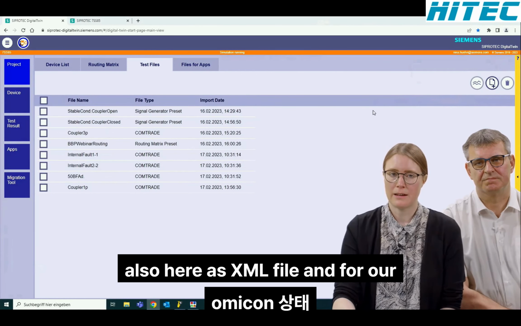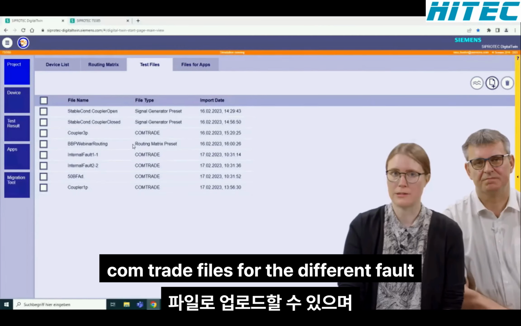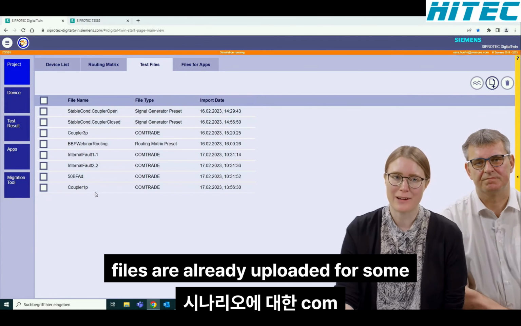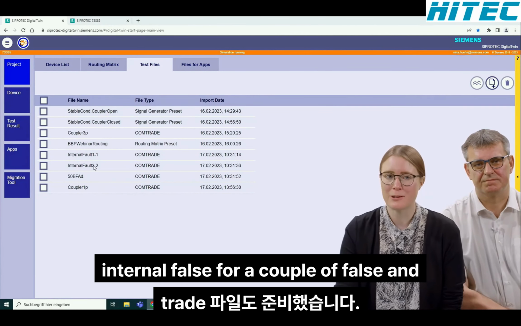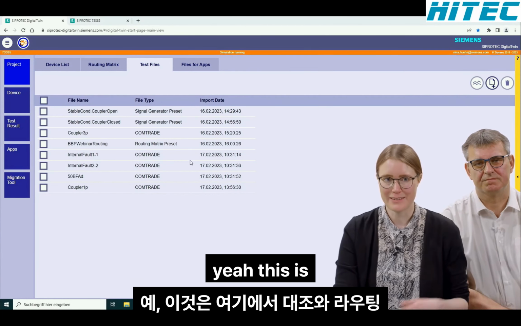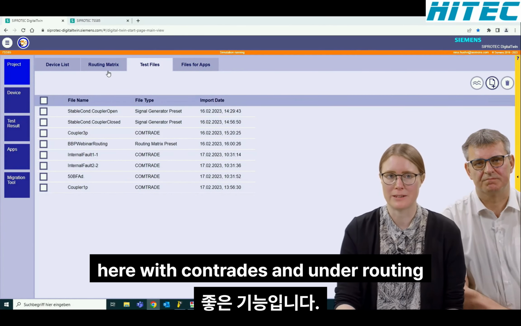And for our demonstration today, I also prepared some COMTRADE files for the different fault scenarios. So here you can see different files are already uploaded for some internal faults, for the coupler faults. And this is a nice feature to test some things here with COMTRADEs.